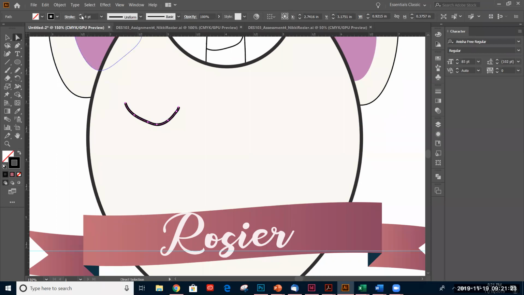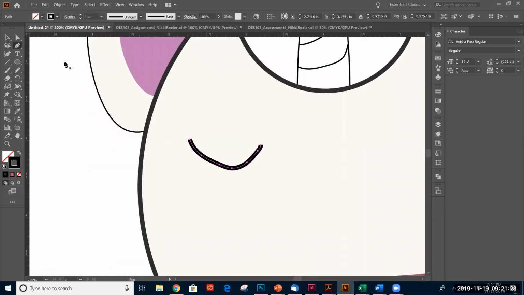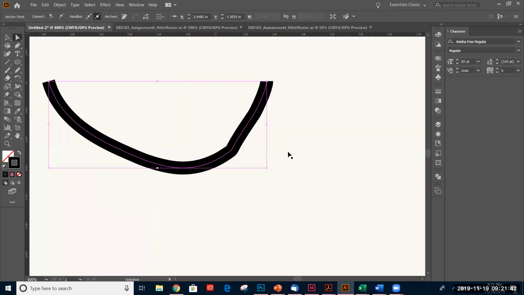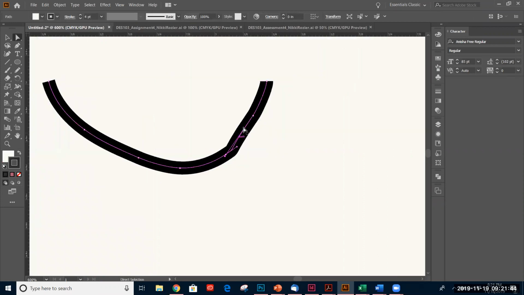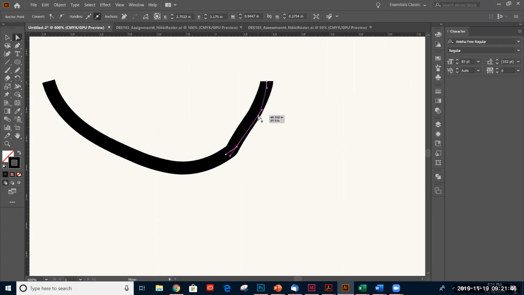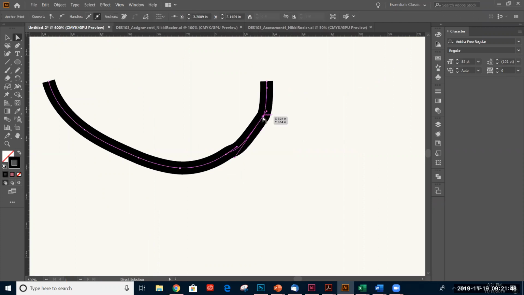I can change the stroke of it, go in and change how these points look because they look a little iffy, and change the length of it. Just an FYI, if you feel comfortable using the pencil tool to create a basic curve for this, you can. I was going for more of a kitty look, rather than just a basic look.